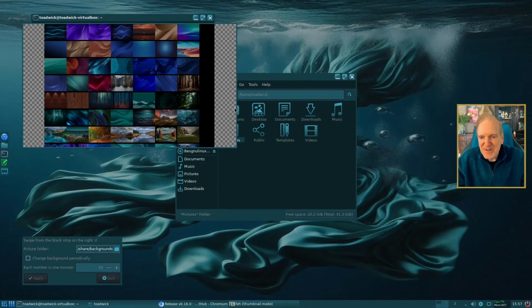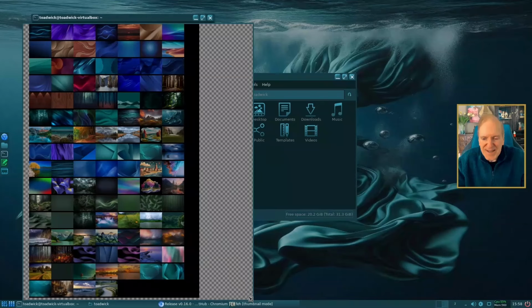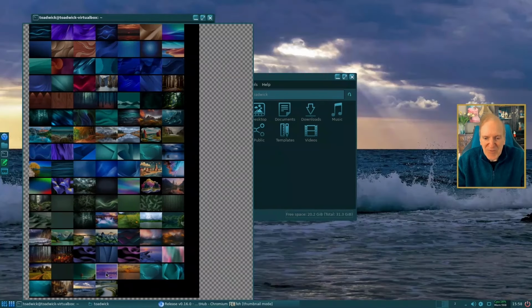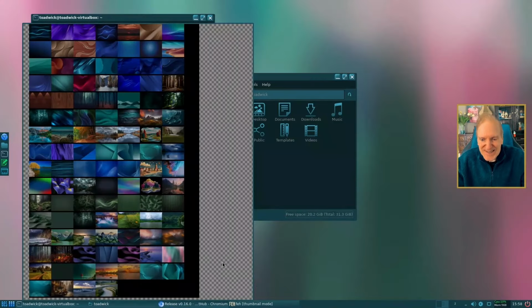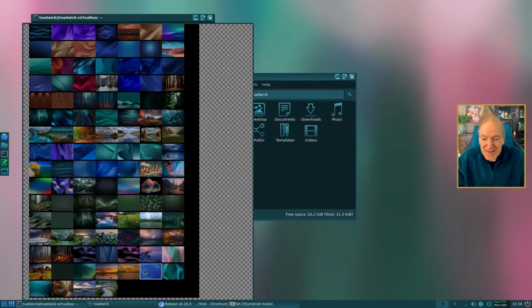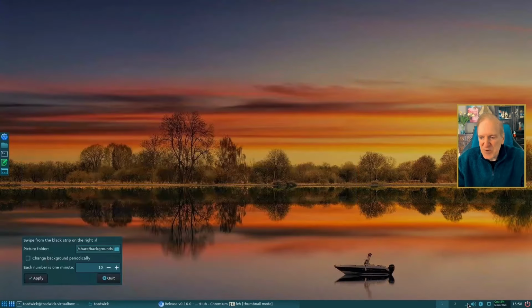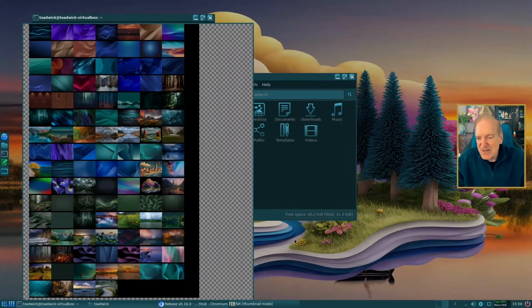There's a nice one, kind of a silky look to it. So I'm just going to grab the corner here and just move that down a bit. And there we go. Now we can get a better overall view. And some really nice looking landscapes back here. And of course, this isn't a landscape, it's a waterscape. However, it looks pretty nice. And then here we got some blur activity going on with different colors. That's a really nice overall effect that's not busy at all. And then a beautiful reflective shot there. Another nice landscape out in a pond. Nice. So you have a really good variety here.